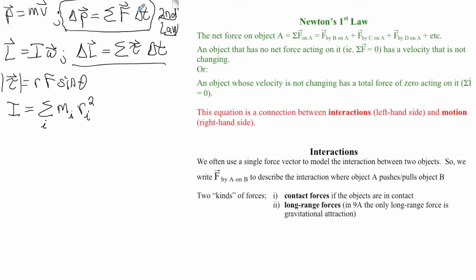Interactions are dealt with in terms of forces. Interactions from outside the system are forces that are acting on the physical system by something outside the physical system. When you add up a bunch of forces like that, let's say my physical system is object A, then let's say object B acts on object A. I add that one, C, D, maybe there's more things that are either touching the object or are interacting with it with some other kind of force. You just add up all of those vectors to find out what the net force is. That tells you about interactions. Interactions with the outside world, then, by way of Newton's second law, tell you about the motion of that object, whether that motion is changing.